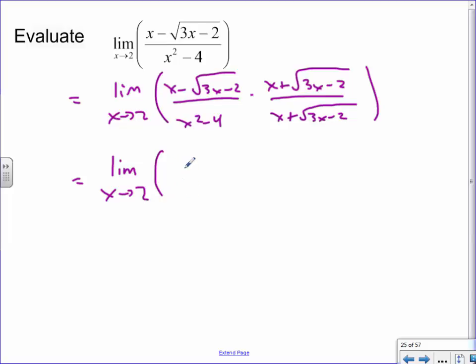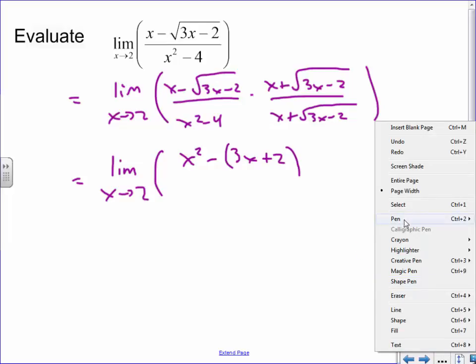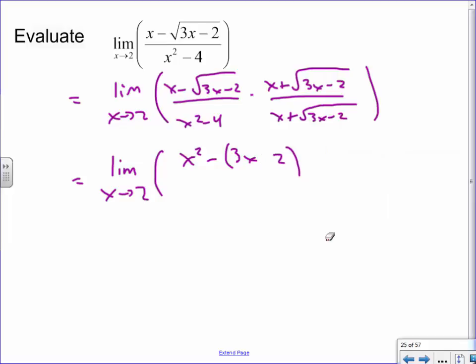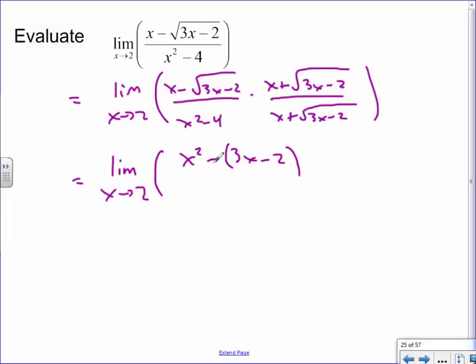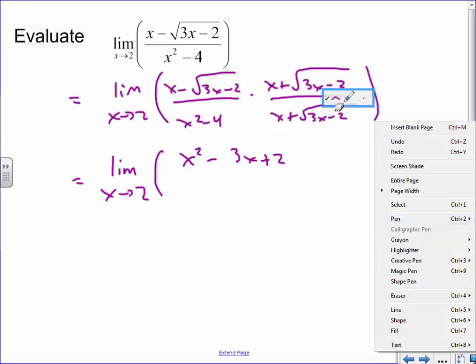If I don't do that, it means that I don't have the ability to plug in 2 later. So if I do this, I'm going to end up with x squared when you times the x by the x, and it's going to be minus 3x minus 2. Actually, it'll be 3x plus 2. Hopefully you caught why it's plus 2. It's going to be minus the 3x, but like 3x minus 2 should really be in brackets. So when you distribute the negative sign, it's actually going to involve a plus there. Hopefully I didn't lose you there. This would be a good time to, if I lose you, write that down as like a good question to ask me later. I can elaborate on it.